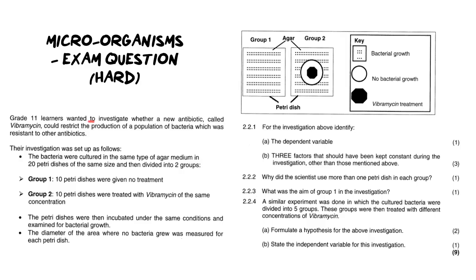The moment they start to say to investigate you must know that that is the aim of the experiment. Now if that is the aim of the experiment, that means you can already find the independent and the dependent variable. I suggest that you highlight the sentence in your own exams and tests because often one of the questions that you'll actually see later on will ask you to identify the variables, and if you take it directly from the paragraph you'll guarantee a correct answer.